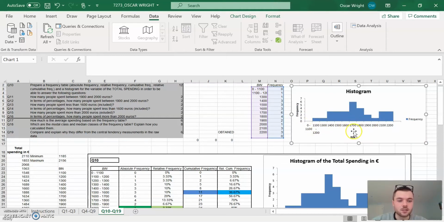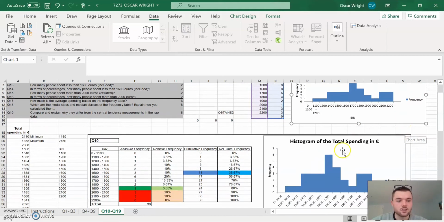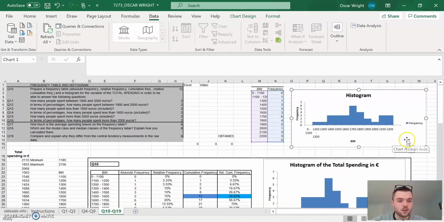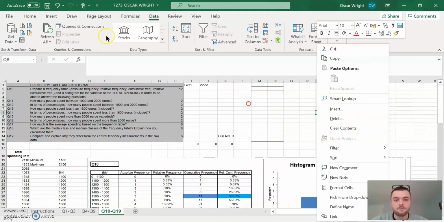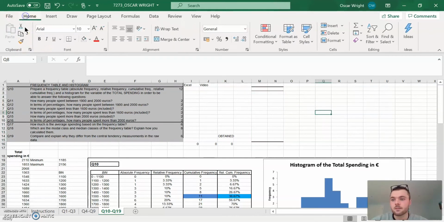And we can obviously separate out the categories a bit better, change the title, make that look pretty, as we've done just below. We're going to delete that now, and we're going to delete this as we already have the data. Let's just clear that up a little bit. Okay.